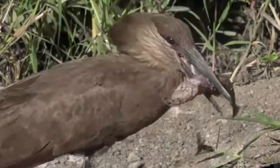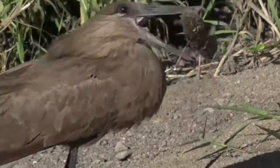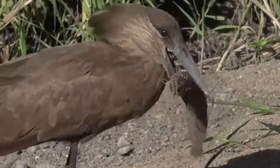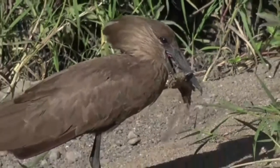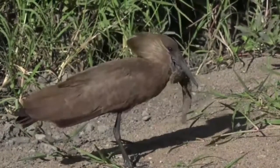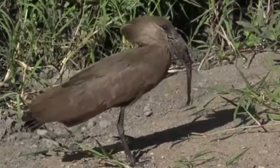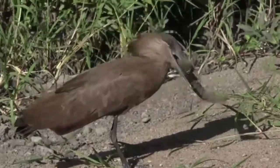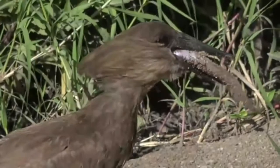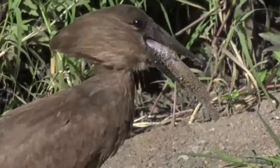Catfish, even of that size, have a very hard head — they've got a very big flat bone around their skull on the top of their head. I know this because it's often the only part of a catfish carcass that you find once they're caught and killed by other animals. Sometimes even leopards will hunt them in drying-up ponds like this. It's just that top piece of their skull that's left behind. Oh, here goes — good luck! It's going faster than I thought it would.